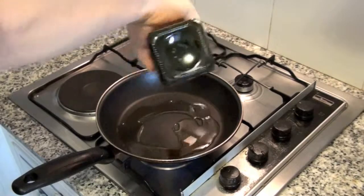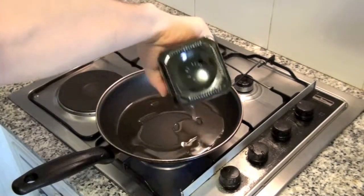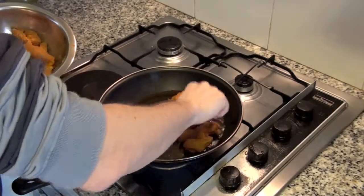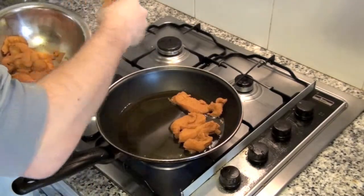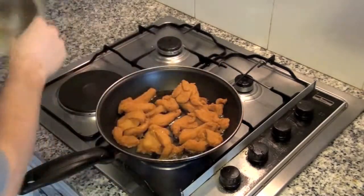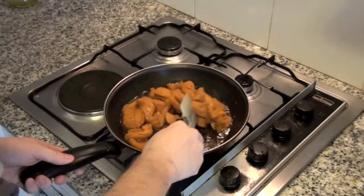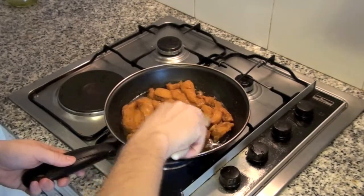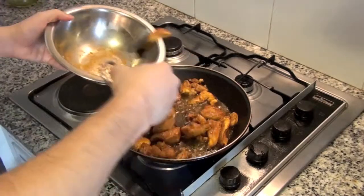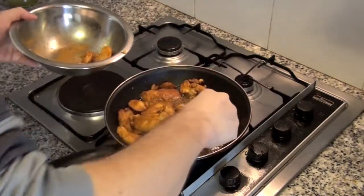In a pan, add enough olive oil to cover the base. Before the oil gets too hot, add the chicken breast. Stir and cook for about 5 minutes. Then remove the chicken from the pan and reserve it for later.